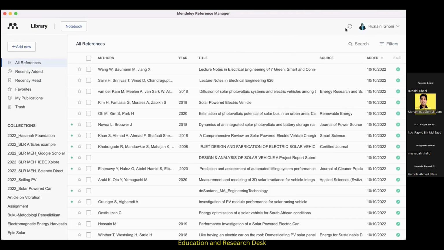This is what I've mentioned. If the article has not been synchronized, the color is gray. If it is in the process of syncing, the color will turn blue and the arrow is moving. If I just run the pointer over here, it says the last sync was 10 minutes ago.